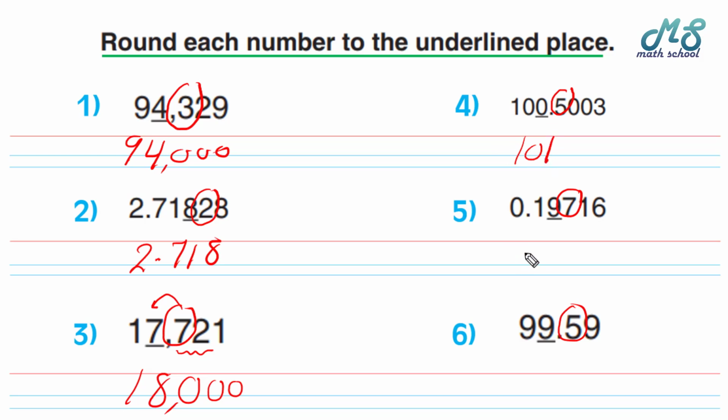Now it's rounded to be 0.19. 9, it will be 10. 10 is a two-digit number, so you have to add 1 to 1, or change the tenth place to be 2, and write 9 as 0. So we get 0.20. Next, 5, so you have to add 1 to the ones place. 9, now we get 99 plus 1, it will be 100.